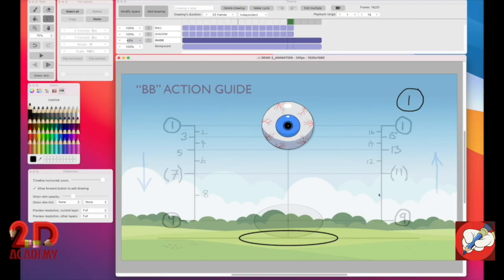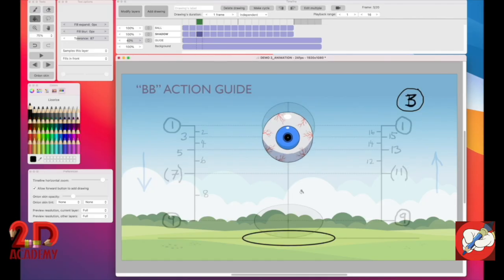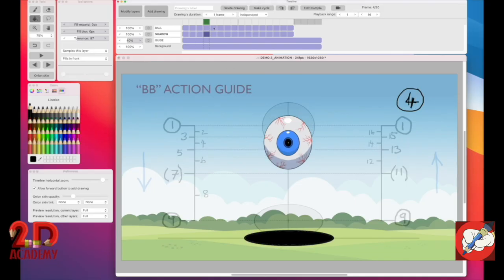And got to do the final touch-ups now, which is really just working with the shadow. We've got to do the shadow on the ground. We're going to pick the black, the paint bucket, and just going to go through and fill the shadow in all the way through.